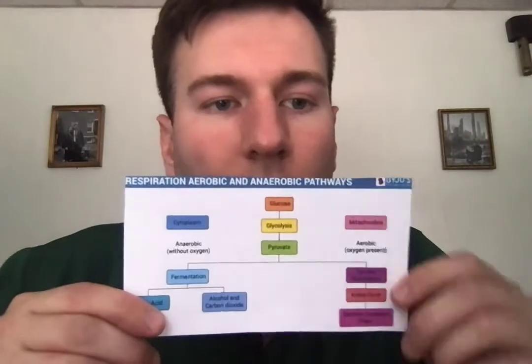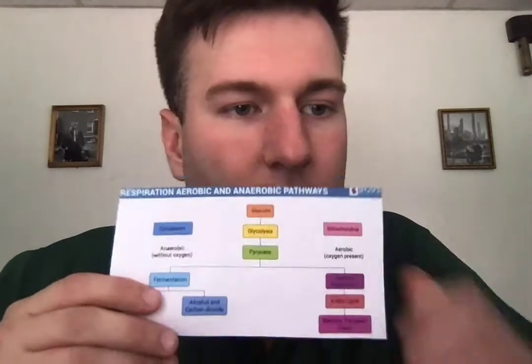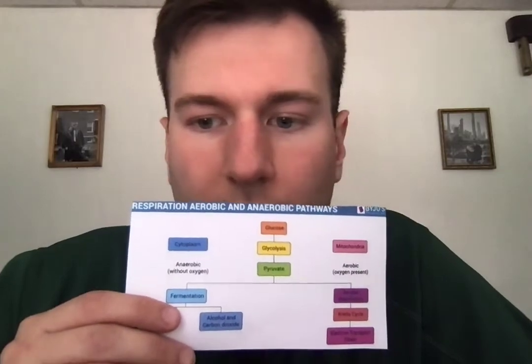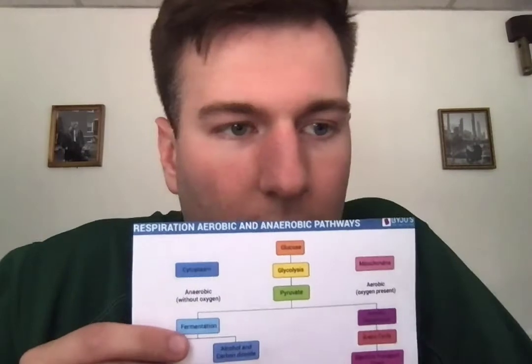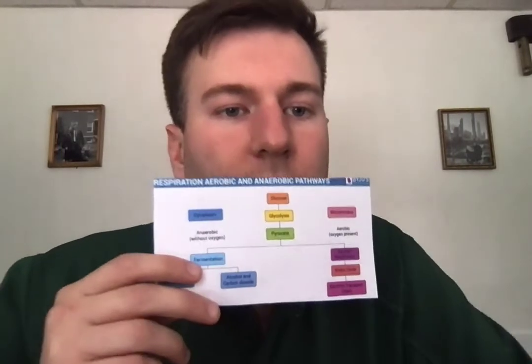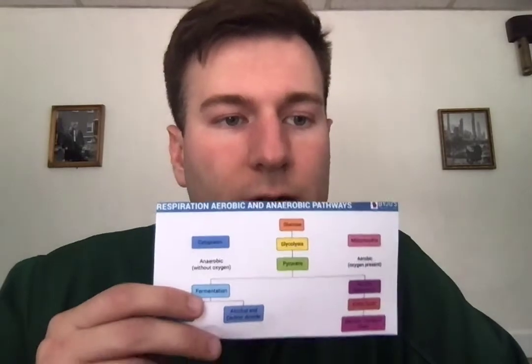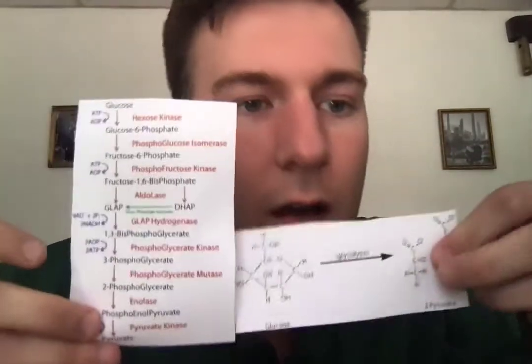So here I will show you this process, the respiration, aerobic and anaerobic pathways. So we'll look starting in this area, kind of the beginning portion. Glycolysis generates 4 molecules of ATP per molecule of glucose. So here is that chain there. And then here is this and this, which will supplement that.